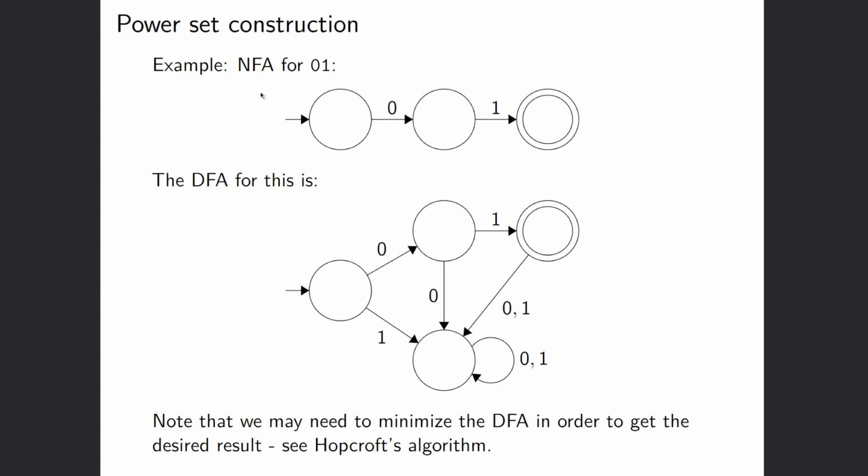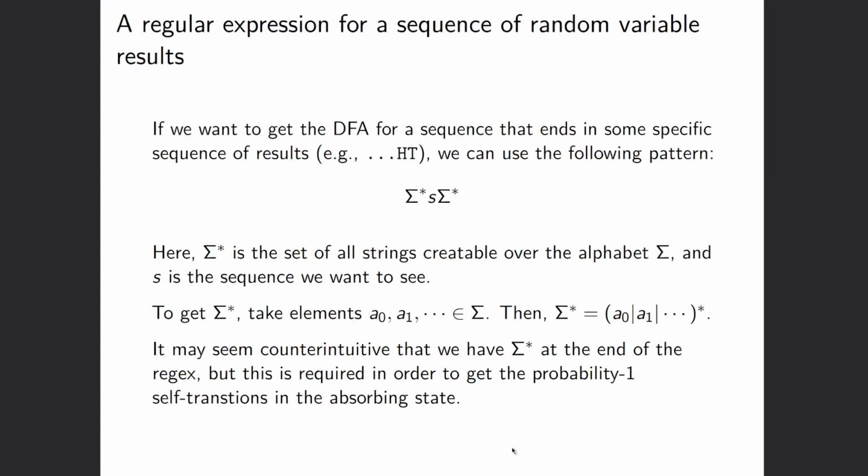If you want to see some more info on the power set construction and converting between NFAs and DFAs, I would Google that. And another thing, we might need to get our DFA minimized. So here we minimize this. There would be 8 states in the actual thing. Something you might want to look into is Hopcroft's algorithm for that, which is a good algorithm for minimizing stuff and reasonably easy to implement.